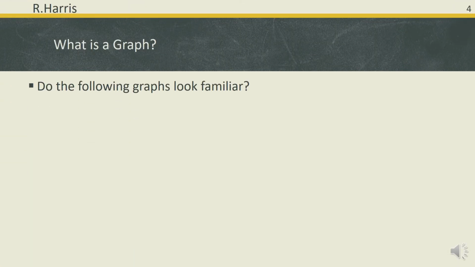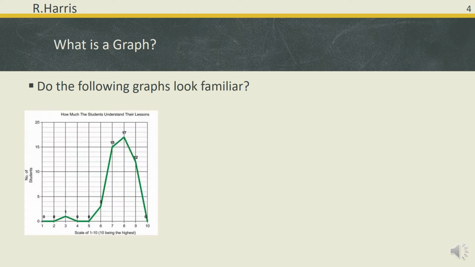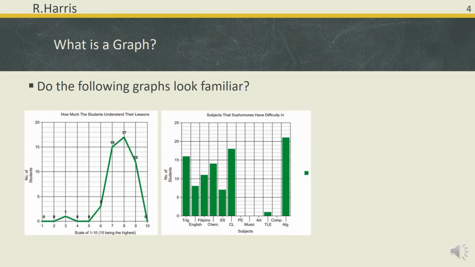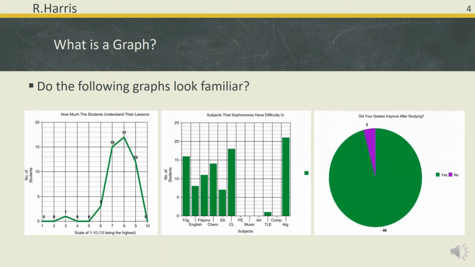Now that we understand that graphs are a representation of data, if you think about it, you would have been handling data in mathematics already. This could have been plotting things such as line graphs, bar graphs, or pie charts. All three of these graphs have something in common, and that is a title. A title allows you and anyone else looking at your graph to know what your graph is about.